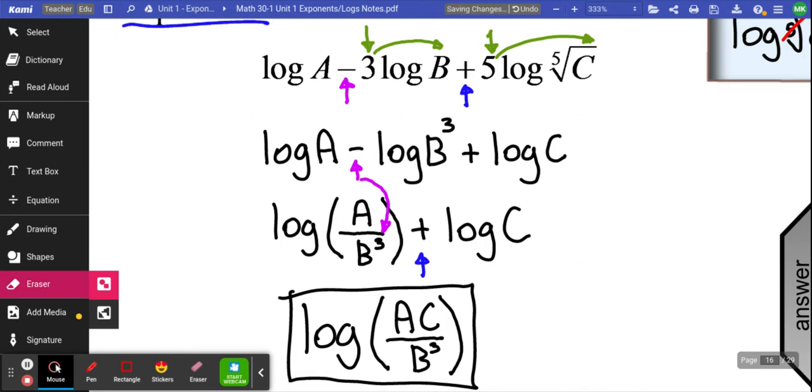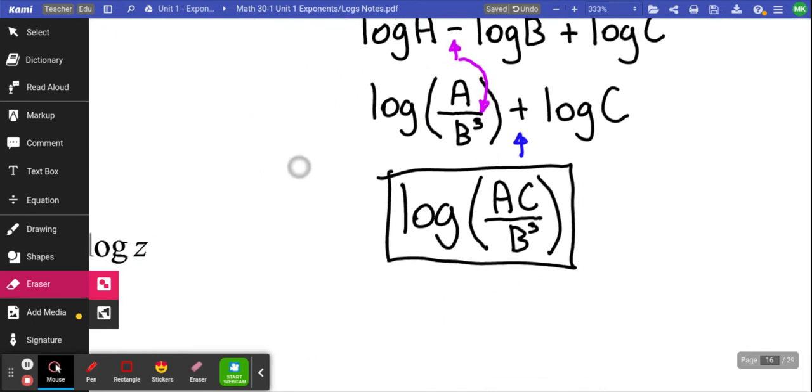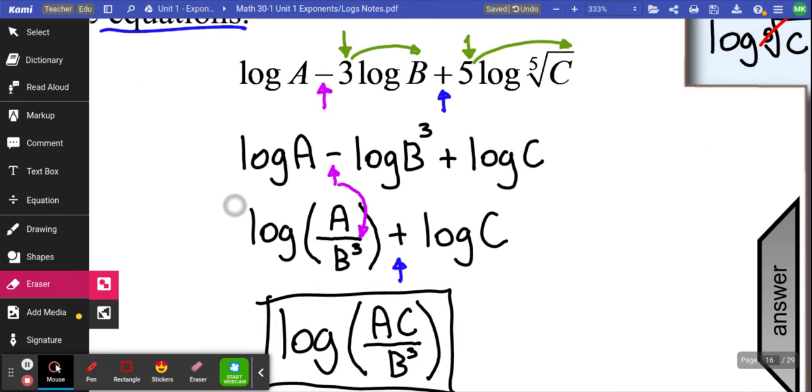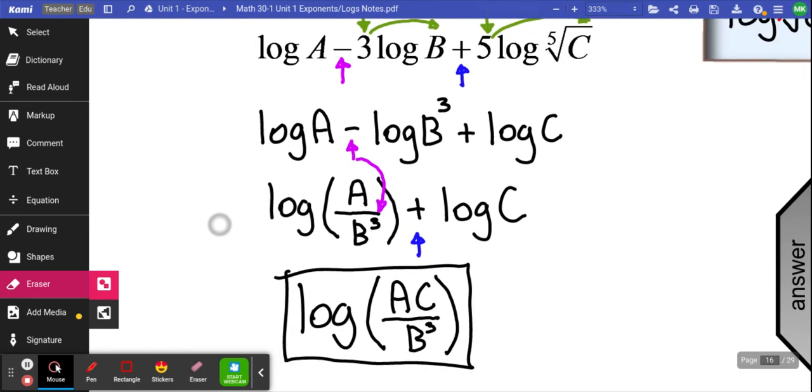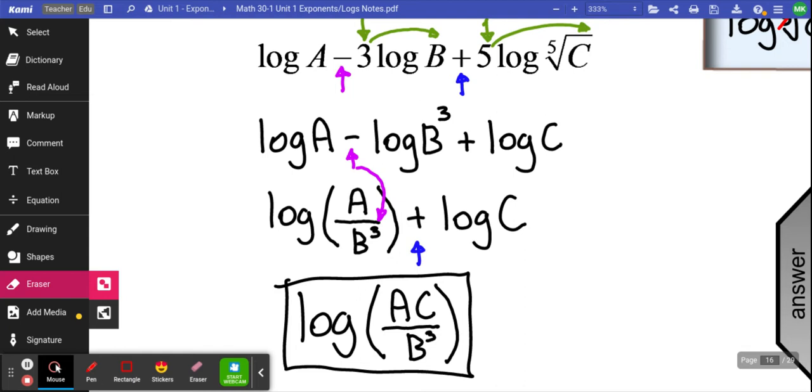Of course. The second part of the equation was subtraction. Would you still start with that one? Yep, still left or right. So if this had been a subtraction, I would still do division, and then I do division, so it would go to the bottom, and the C would be on the bottom.